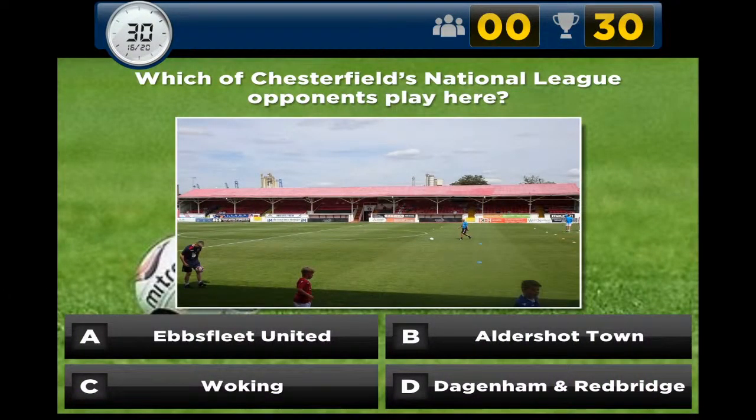So which of Chesterfield's National League opponents play here? We're looking for either Ebbsfleet United, Aldershot Town, Woking, or Dagenham and Redbridge. Answer from now.